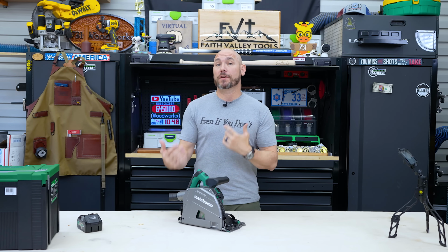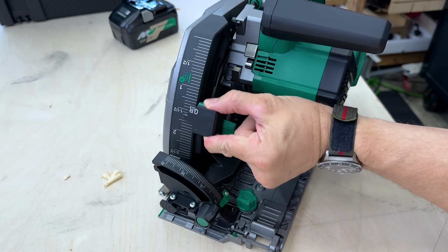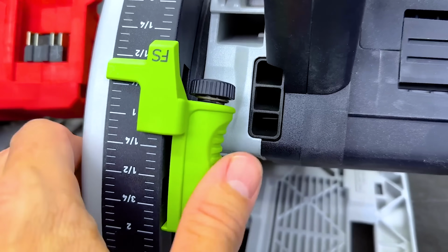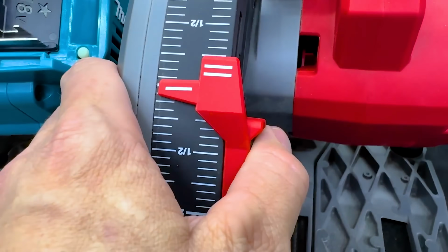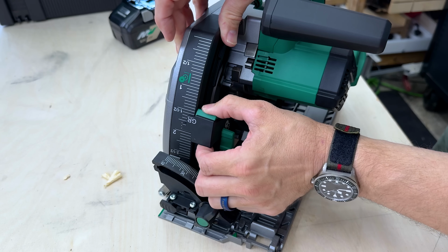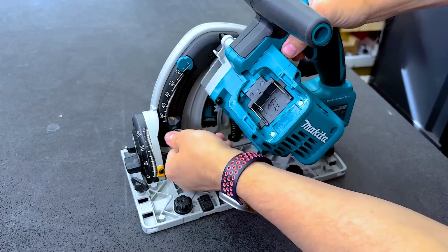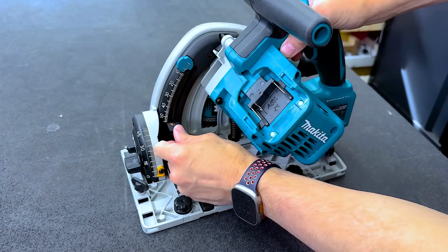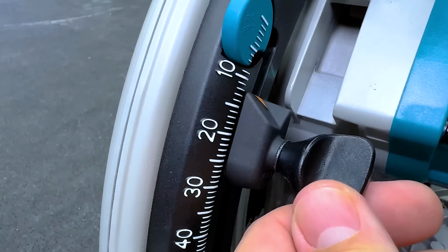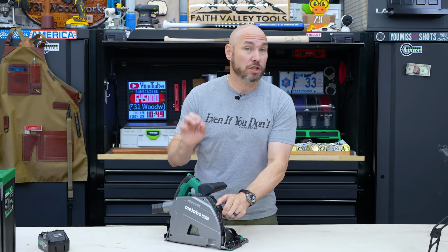So for the features of this saw, we'll get the main thing out of the way first. The depth stop on this is absolutely awesome. I'm telling you, it is equal to the Festool or the Milwaukee, which are my 2 favorite depth adjustments. You literally just push that little button on top, slide it where you want it, and let go. I don't care for that single pole style like the Makita has, although the Makita works well, or the Wen or some of the other budget brands, that little single thing just sticks too much. It doesn't slide smooth. This is smooth as butter. Slick as owl snot. It just slides well.